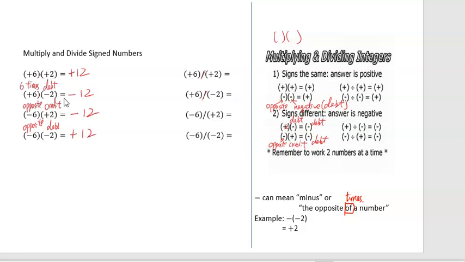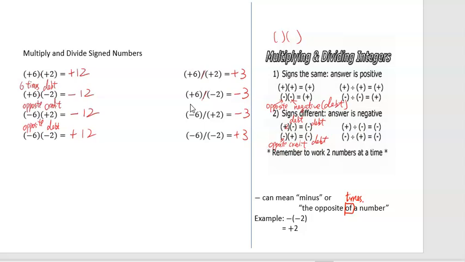So the important thing when we multiply signed numbers is to determine the sign. For division, because we follow the same rule, two positives will still be positive, and we divide 6 by 2, that gives us 3. Now one positive, one negative, it's going to give us negative, so we get 6 divided by 2, it's still 3. Negative divided by positive is negative. 6 divided by 2 is 3. Negative divided by negative gives us positive, and 6 divided by 2 is still 3.